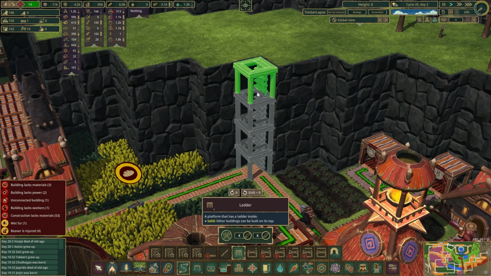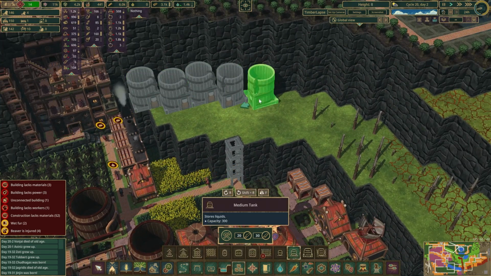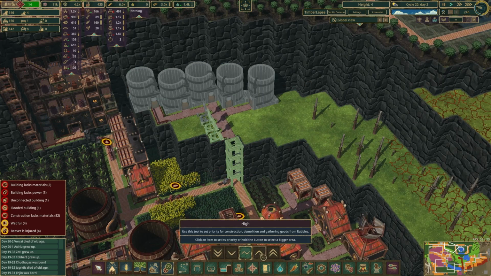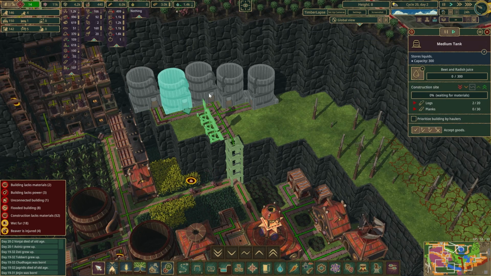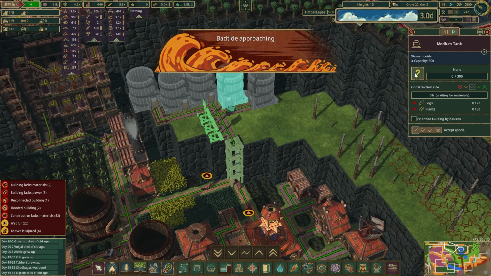We'll start with a fancy pants ladder stack all the way up to this big green area. And since this is just a temporary juicing station, I'm gonna be using medium tanks. No large tanks necessary. And I've popped 5 of these tanks down, 1 for each juice. So we've got our apple juice, we've got our beaten radish juice, we've got our badtide bell pepper juice. And that's as quick as I can get it bloody right.